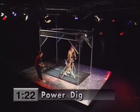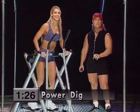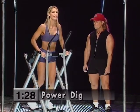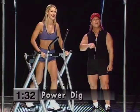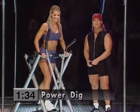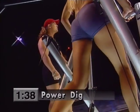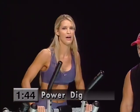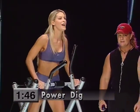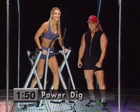Good job. We have one more exercise after this, and you're doing it with lower body power tone. Come on. Almost there. You feel it? Oh yeah. Hope you feel it at home too. 30 seconds left. Come on, dig. Music is such a motivator, ladies and gentlemen. It makes such a difference in your workout. Dig it. Keep it going. You're almost done.